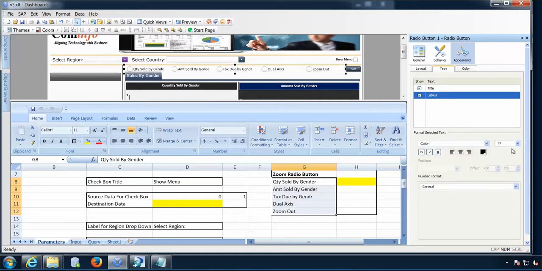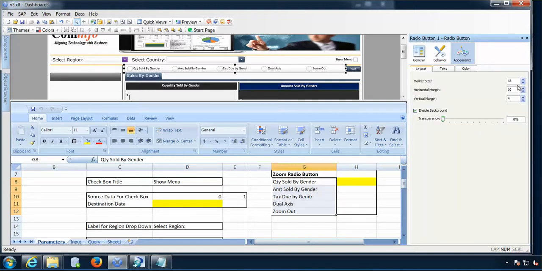Let's go to that and change the size to 11. And layout, I want a smaller marker size. Look at it, as I do that those radio buttons are going small. Horizontal margin, I don't want too much there. And vertical margin as well, nothing there.